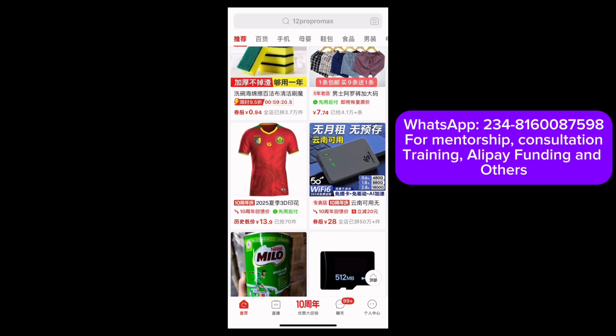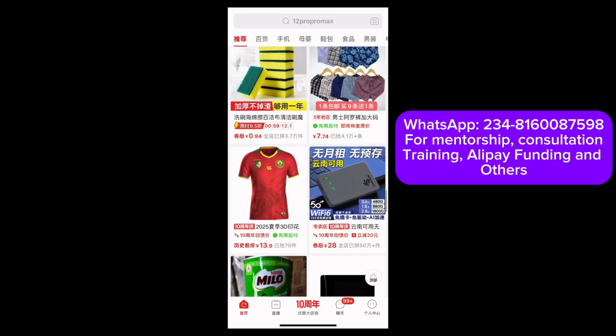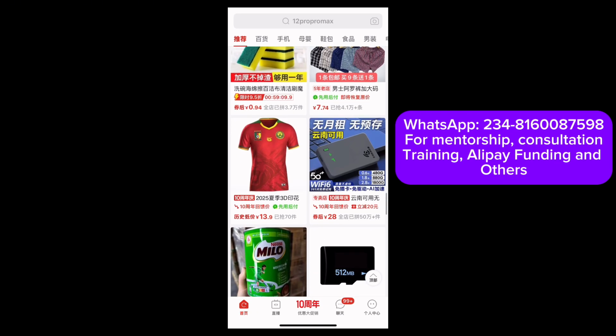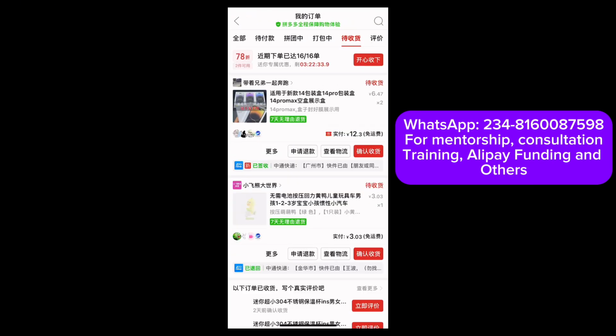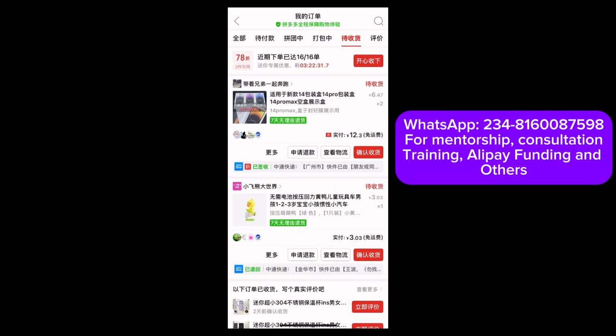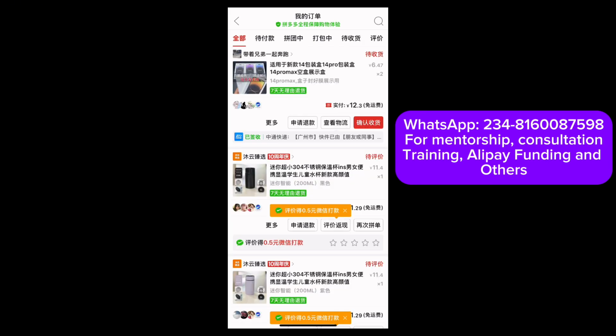Okay, so now what we are going to be doing, I found a premium app that you can use to translate everything on your Pinduoduo account into English. But before we dive into it, remember that before you can do this, you are going to need an account with these guys, and you can see that this is my account, and I've made a lot of purchases in the past. These are quite a number of items that I've purchased with these guys.